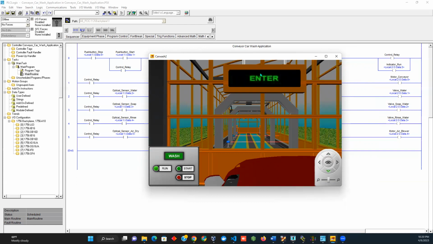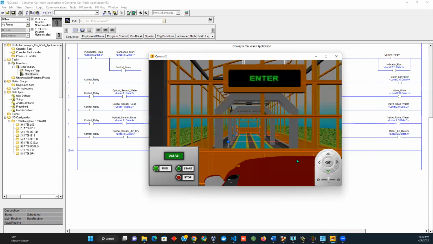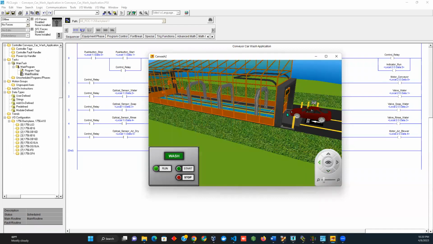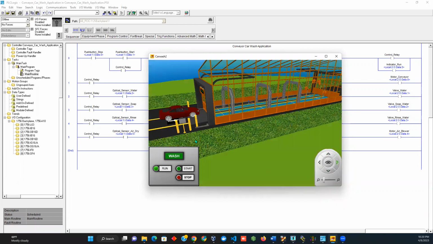Okay, how the car will be going in. Let me put it this way. So I have shown you this entrance, how the car will go in. The car will be going like this, straight all the way down. This is the side view from right to left. And this is basically the bed conveyor, and this is the side view from left to right, okay?